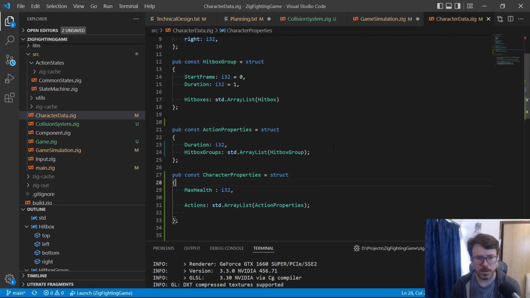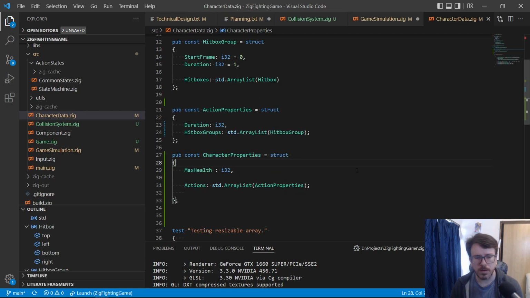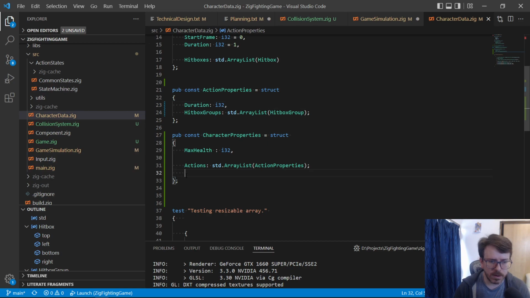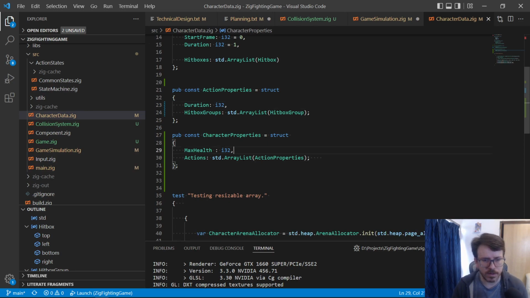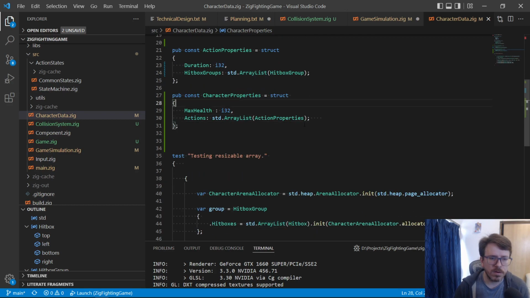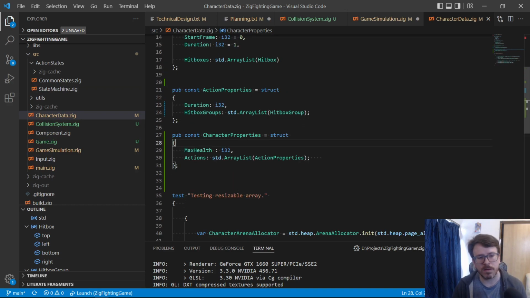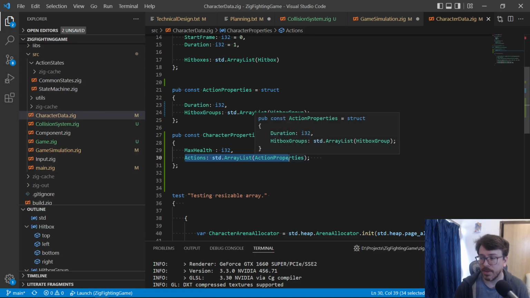So that does work, right? At least for now, that's probably good enough. So when we want to get hitboxes, we have to get the character properties, get the current action that's running, which in this case would have to be indexed with an integer, right?